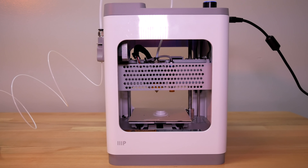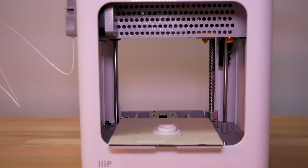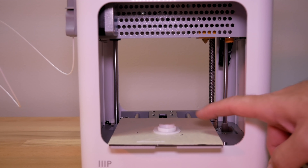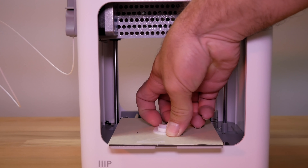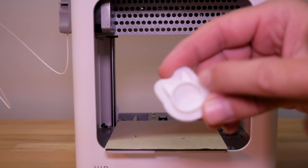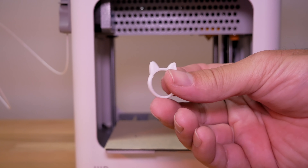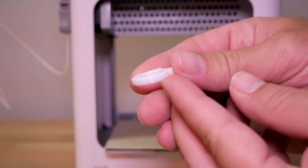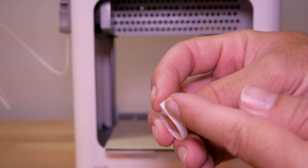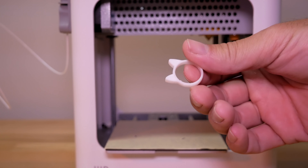It's finished — it goes up and presents the print to the front, which is a nice touch. We didn't use the glue stick because from experience these paper-style stickers stick quite well. The print pops off fairly easily. We have a raft here, so the print itself doesn't go directly to the bed — the raft pops off quite easily too. And here we have our first print, which is a cat earring. Looking at the side, the layers are sitting very very nice with very good layer bonding and no visible defects.